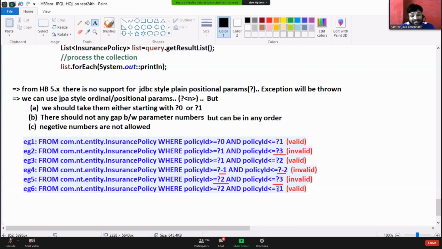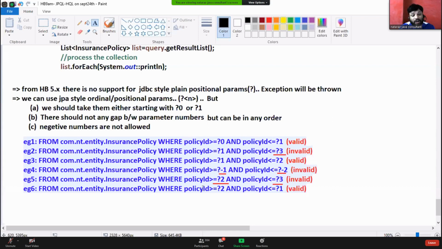See, starting means these numbers starting. This is not the parameter count. You are understanding wrongly. Starting does not mean left to right starting. Numbers appearance here: 1 is there or not there. We should take them starting with 0 or 1.